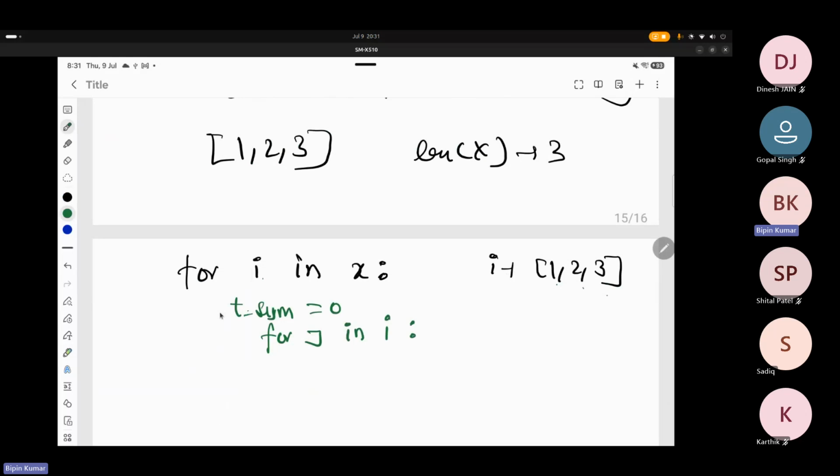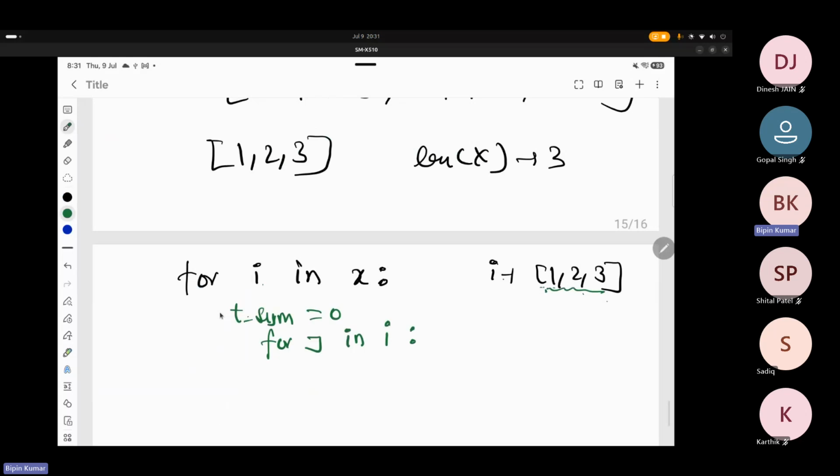There can be a different approach, but currently the value of I is 1, 2, 3. If I iterate over all three things, this is now my new list, and with the for loop, the second loop over j will also run three times, because the values are 1, 2, 3. So the length of that list is 3.